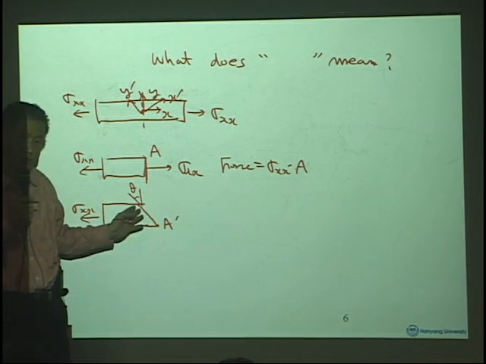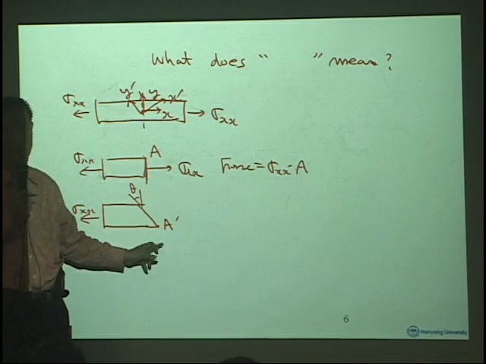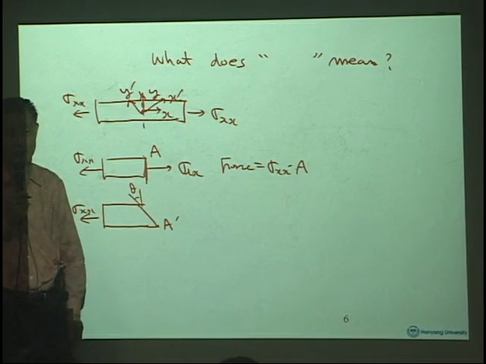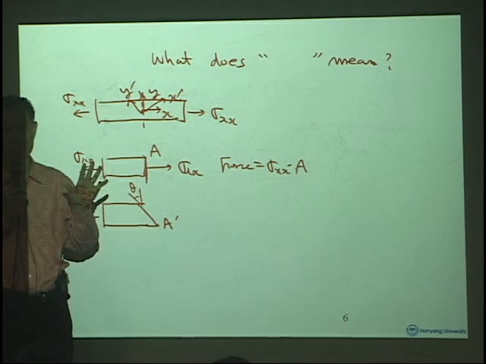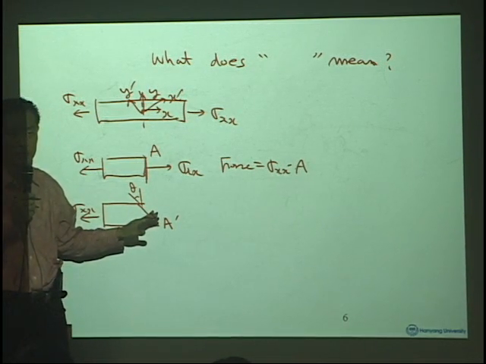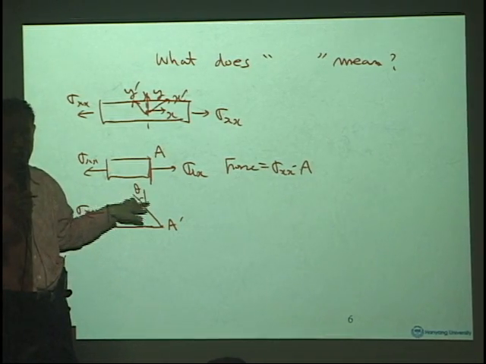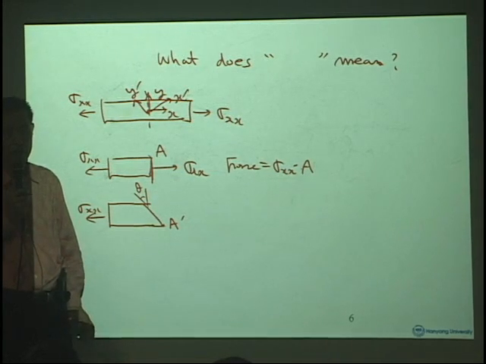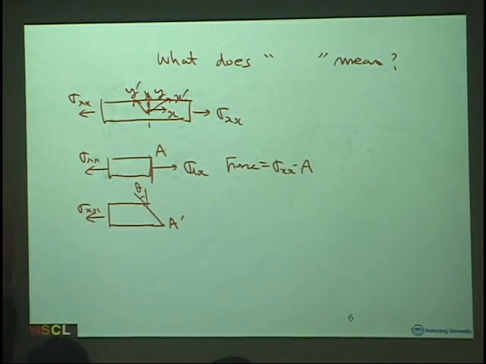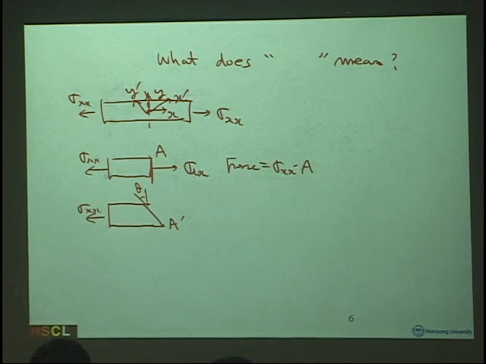Right, we have to consider, first of all, is it normal or is it parallel to this plane? But regardless of that direction, my question is, how much force will distribute at this plane? Yes, the force should be the same, right? This force should be sigma x times A. That force should be the same, right?